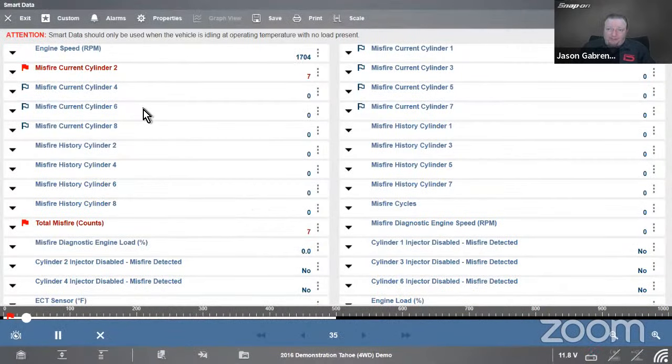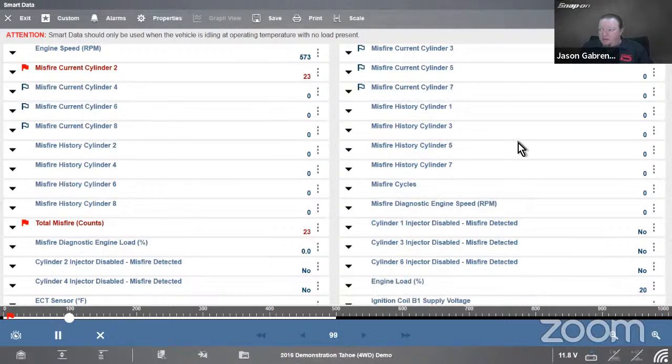All right, so you see I got some flags, just like before. I got the blue flags and I got the red flags. Now there's a flag on the bottom. And you'll also notice this bottom buffer looks a little different. So what this does is based on this timeline, it is going to set that flag wherever it was on that timeline. It also works with manual PID triggers.